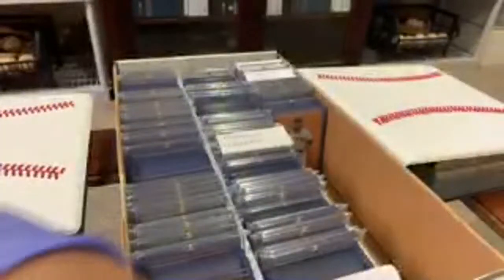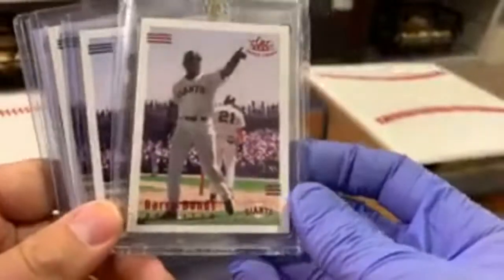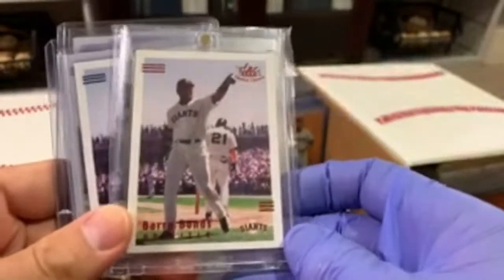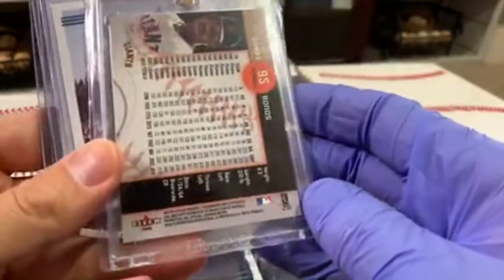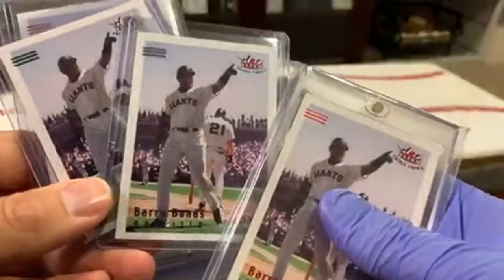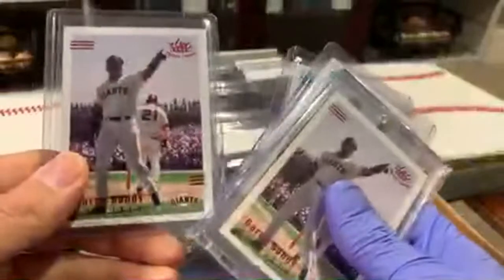Here's one with stat lines. The red one was for home runs — how many home runs he hit in 2001. This is a 2002 release, so of course this one's numbered to 73. Then one was for RBIs and one was for batting average or something. So that's why there are these parallels.